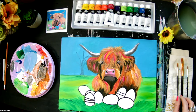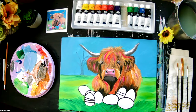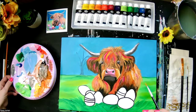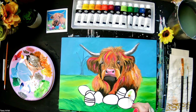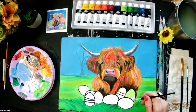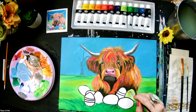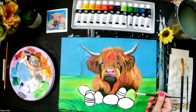Okay, so let's see. Gonna need some more bright yellow green. All right, and I'm going to use my little buddy brush here. And we're going to grab some of that bright yellow green, a little bit of white to it as well. And we're going to go ahead and work into this egg and just get some of that really pretty bright yellow green in there. And with a nice thick coat over the top, you can turn your hand a little bit more over to the side.